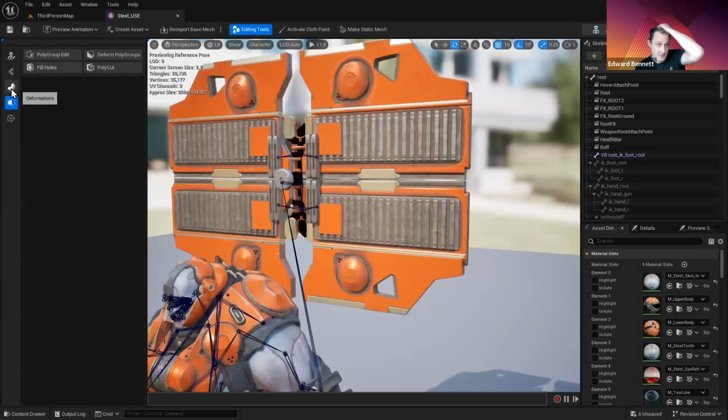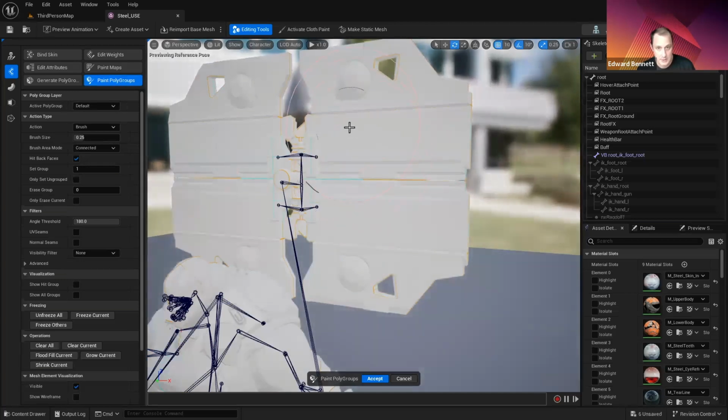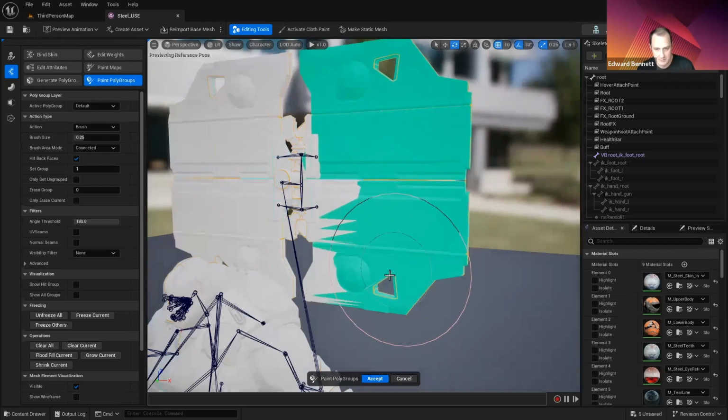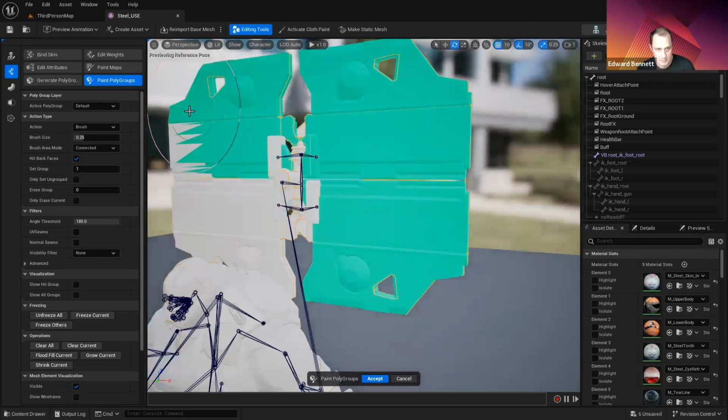So the first thing that I want to do is assign those polygroups, and I'm going to do that in this top section here, which is paint polygroups. As soon as I plug it in, we're going to get a white panel here. Now, you don't have to follow along with this. We've got a simpler way of doing this at the end anyway, hopefully. But just be aware that it exists.